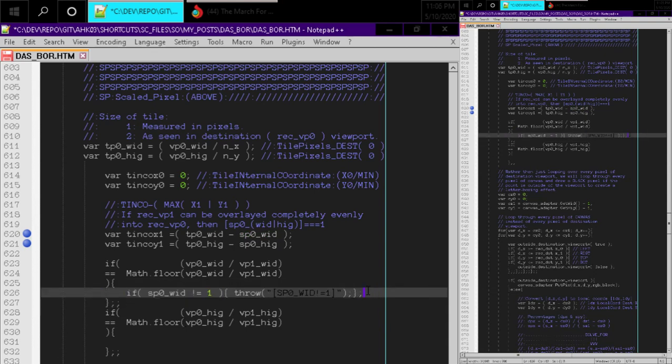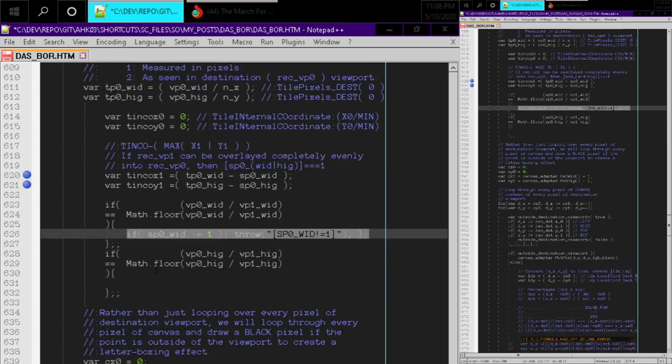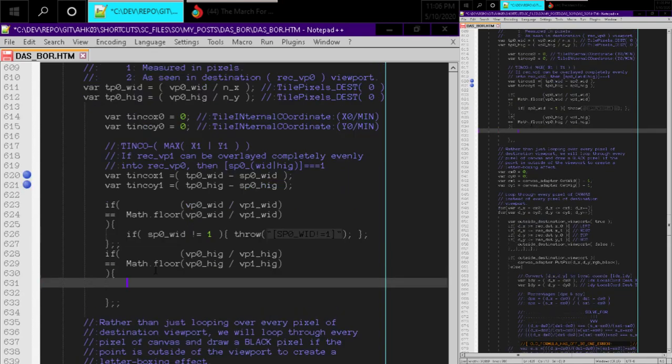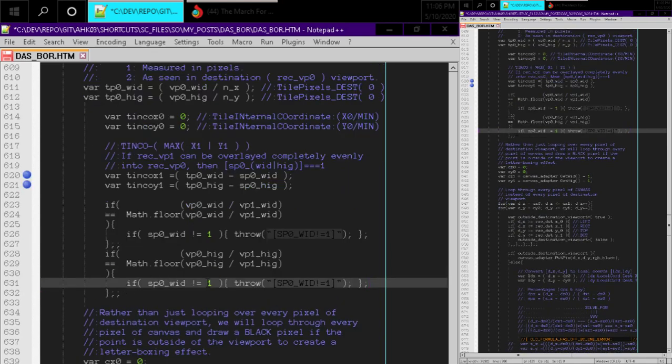And actually, let's put up. Okay, and then this would be the width, but now this is the height. Okay.